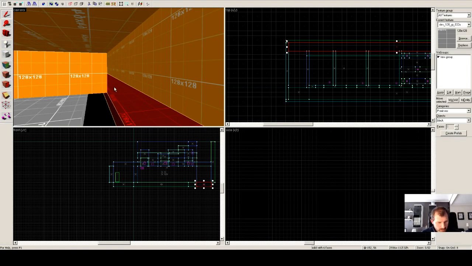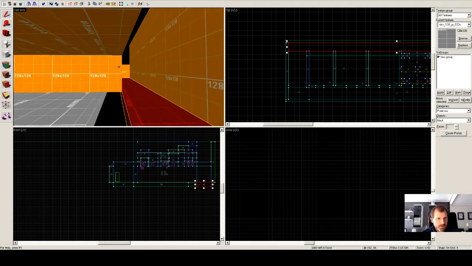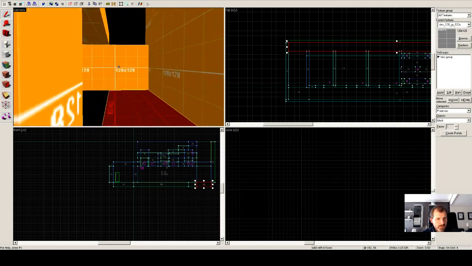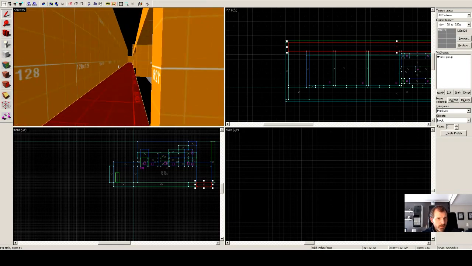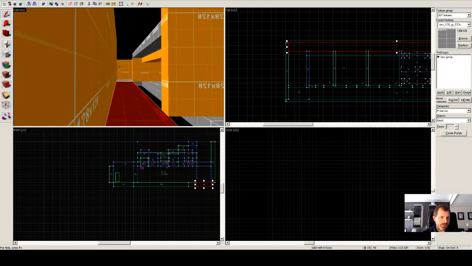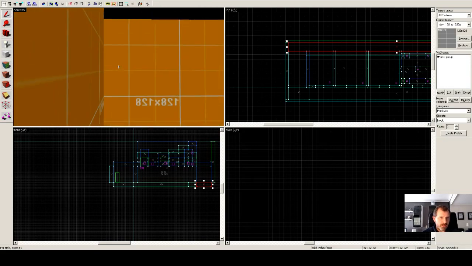So, what do I need to do here? I need to just see what's going on. So this floor's not big enough. I don't know why that is. Why is that floor not big enough? Alright, here we go. Okay, so we're going to have to put a roof or a ceiling anyway.